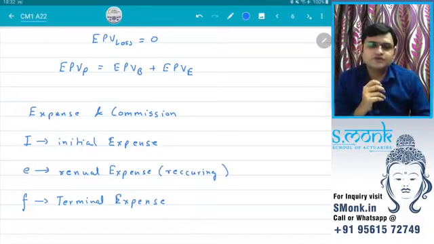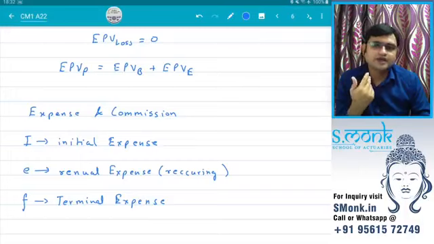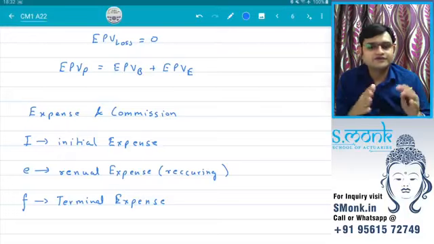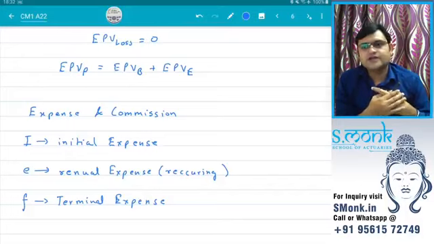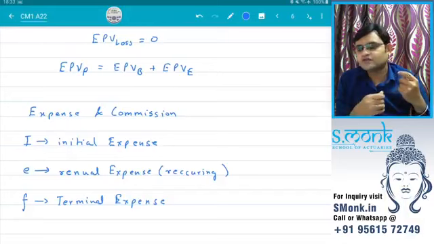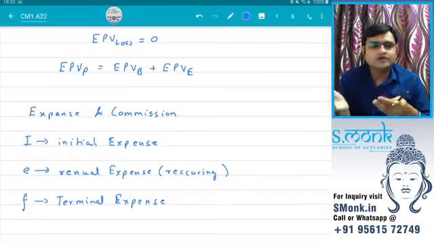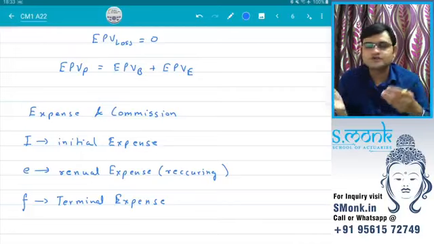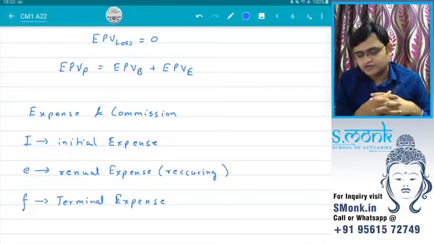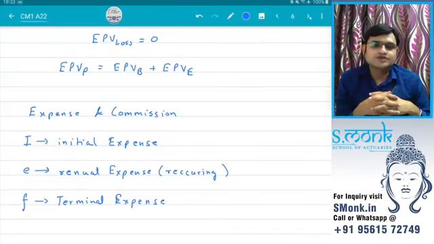Terminal expense, whenever the policy terminates, like when we are talking about endowment policy, when that policy ends, whoever survives, we are going to give them money, right? So at that point, when the policy ends, we might have to pay a certain amount. Again, there will be some paperwork. We will have to maybe make checks. There will be accounting department, sales department. So many departments will be involved, their salary and everything. So we'll say there will be some expenses on termination as well.